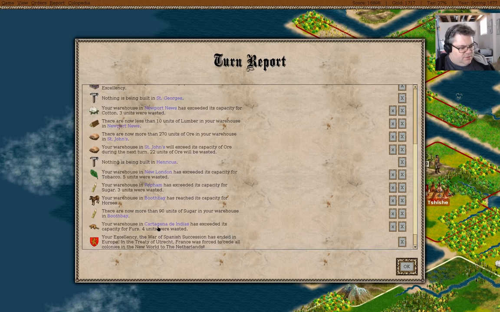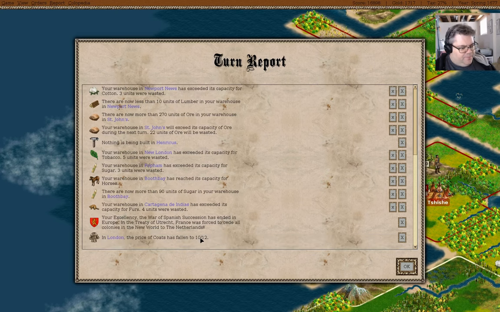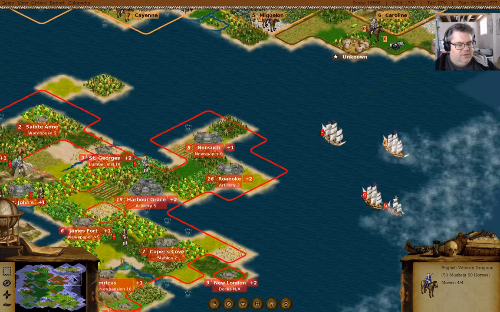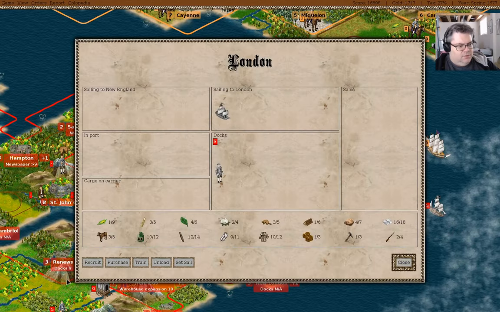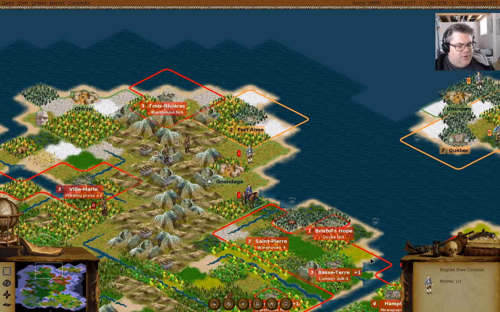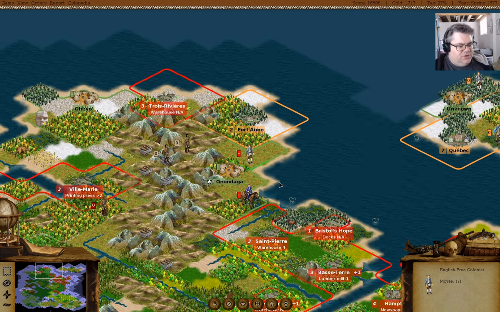Sugar, furs. Okay, yep, the War of Spanish Succession, a treaty of Utrecht, France was forced to cede all its colonies in the New World to the Netherlands. Yep. Okay. Well, we've gone through that now. Over here, yeah, that's fine. Let's let auto moves happen, and okay, do I want to pick a fight with the Dutch just now? No, I don't believe I do.